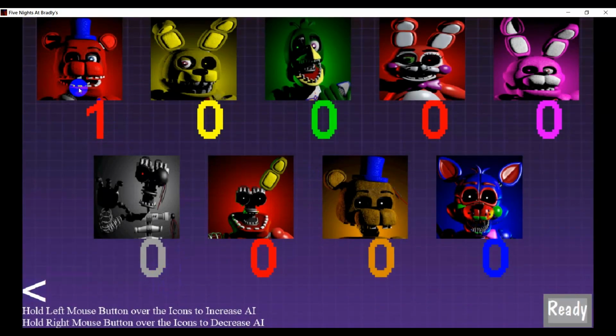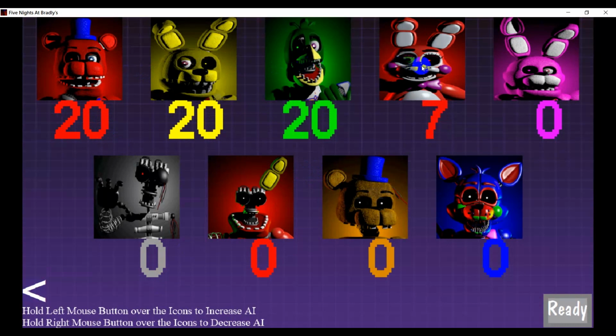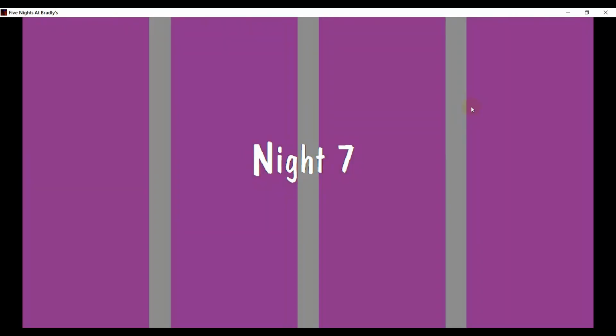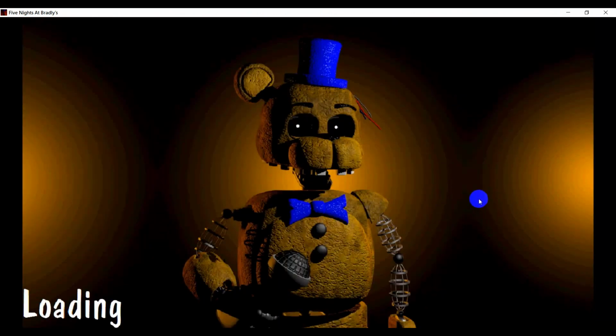Okay, custom night. Okay, I can put all characters on 12. Characters at max level. Okay, it's time for the max mode. Let's go actually play it. Okay, now I have all max mode. Night 7. Okay, it's max mode time, and we end this game on full so quickly. Fans of Bradley's might complete it soon. So let's go and beat the secret night. All max mode, I mean.